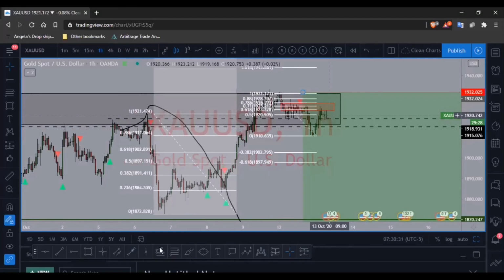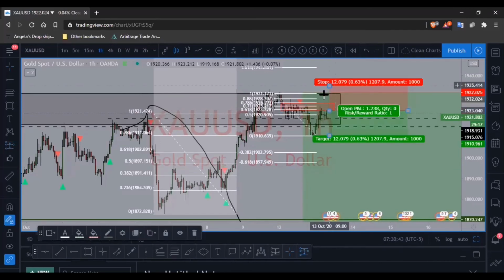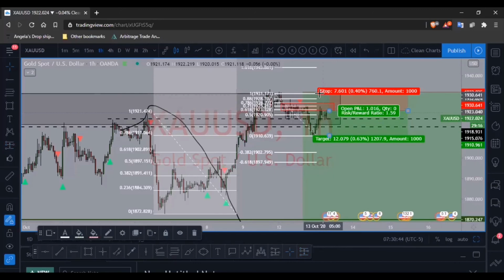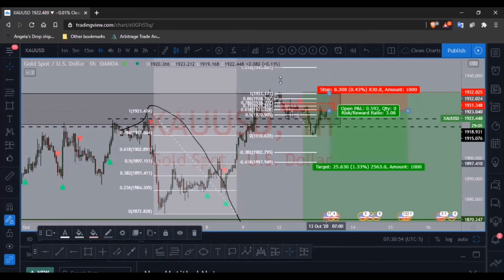And even if you're looking at this like an intraday trade, I'd wait for price to come back up here one more time. My stop loss would be, you know what, I'll put my stop loss up here so that if I get taken out, I break even. And my TP would be down here for the next lower low for gold. And that's a 1 to 3 right there.